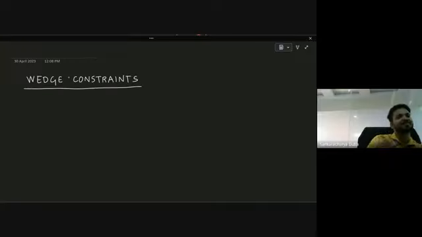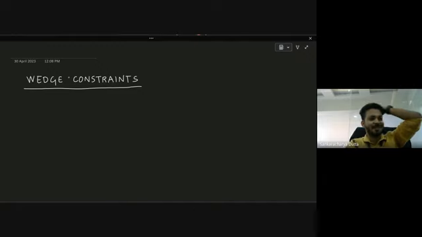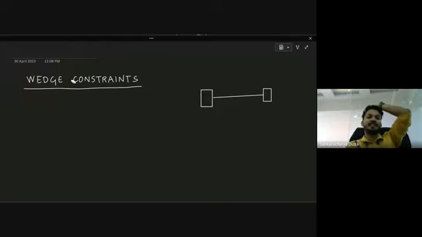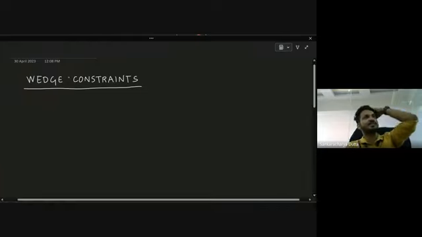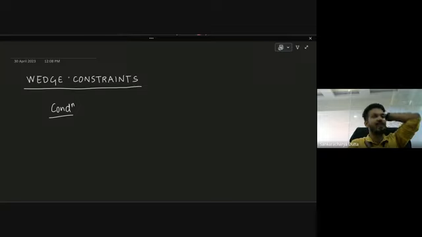Wedge constraints. Okay. Now, what on earth is wedge constraints? Well, in the previous question, we had discussed the constraint being the length of the wire. The length of the wire was the ultimate constraint. In this kind of constraint, the bodies themselves will be constraints. Usually two conditions are assumed to be true whenever we are doing wedge constraints, unless something is specified.